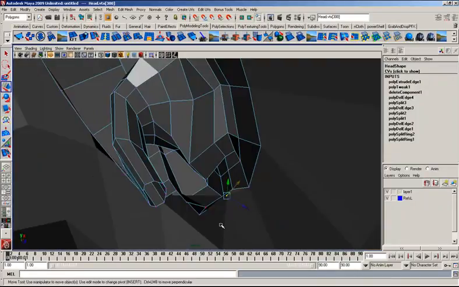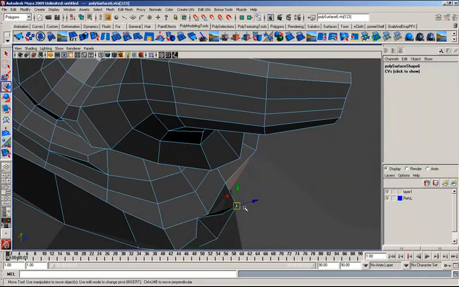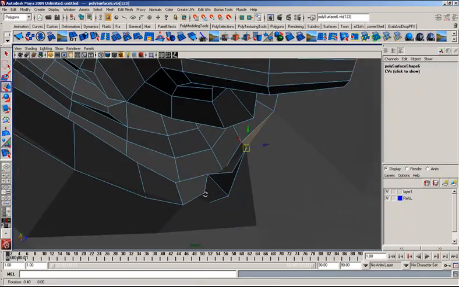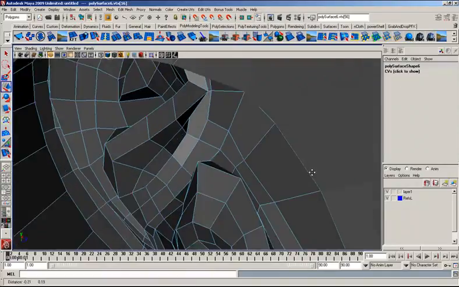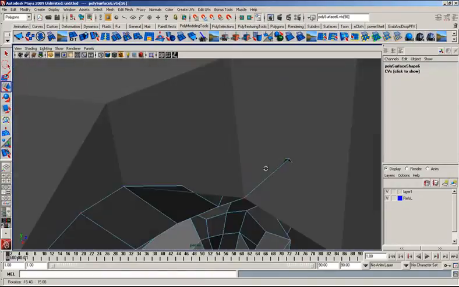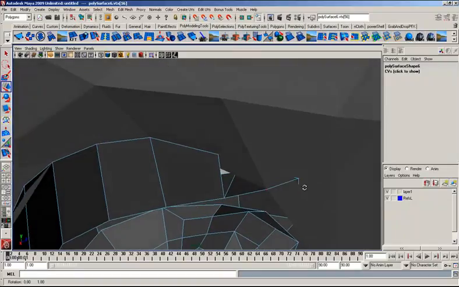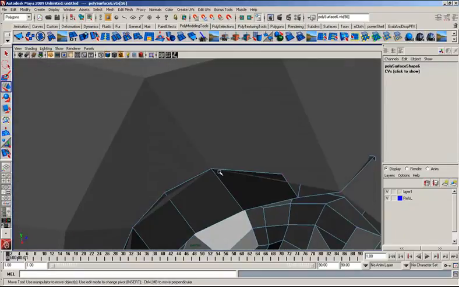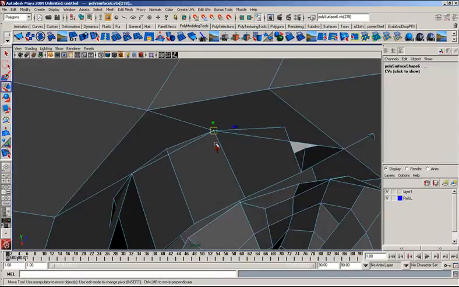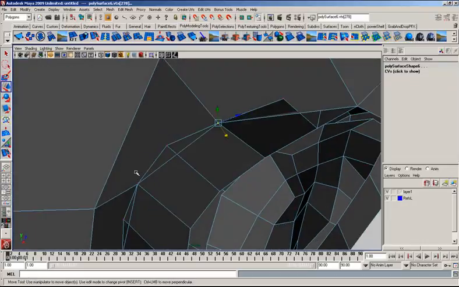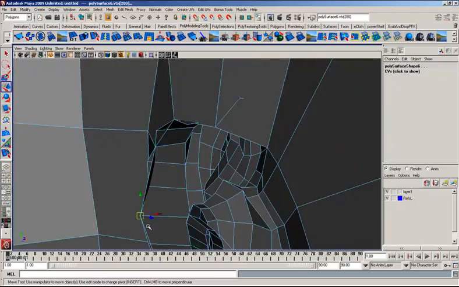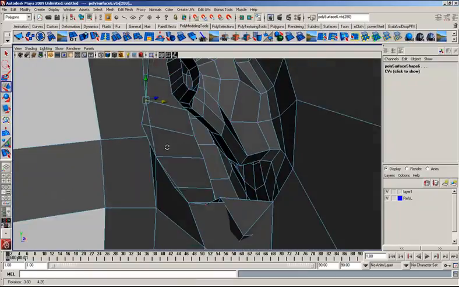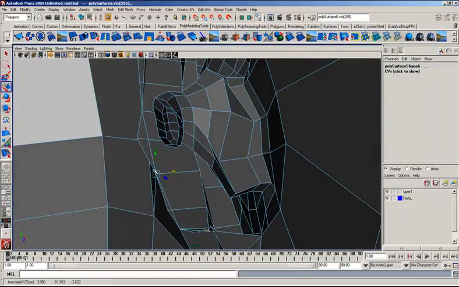And now that I adjusted that, I'm gonna adjust my ear. And you know, you can't adjust all of them, so adjust the ones that you can, the ones that are connecting to something. So like this, we probably want to do that. I'm just going to do a little bit here, and a little bit there, and a little bit there.